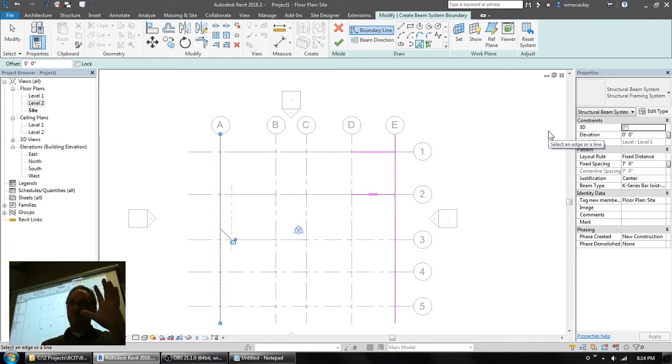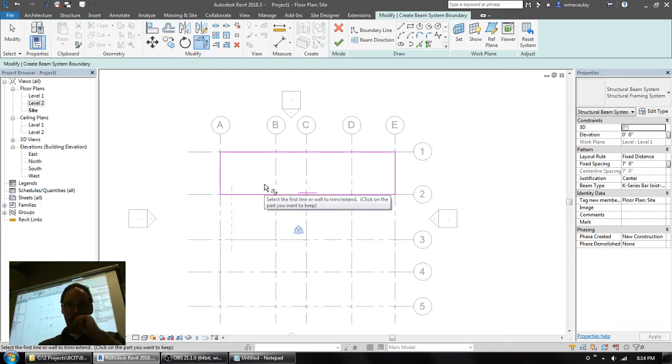Just like any sketch in Revit, it's got to be closed and non-intersecting. So I'm going to use the trim tool to trim this into a rectangle in this zone here. There we go. So I've got that rectangle there.